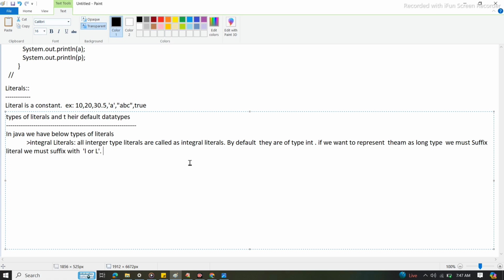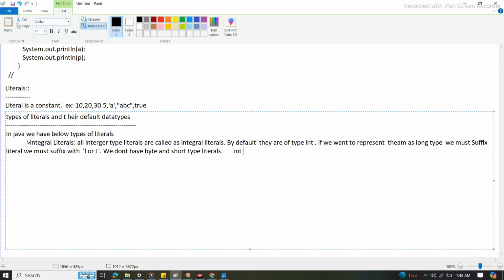No, no, no. For byte and short, it is not there. This is only for int and long. So let me mention here also: we don't have byte and short type literals.